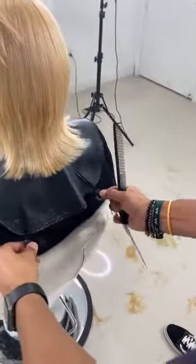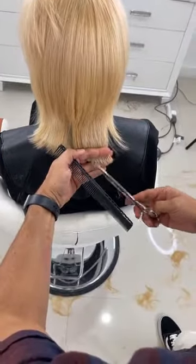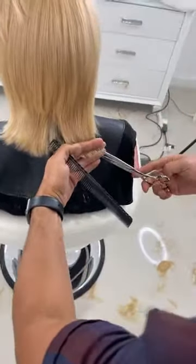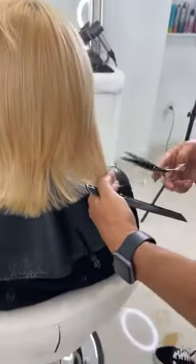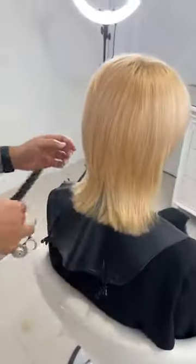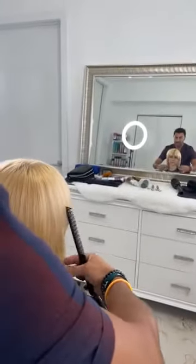Let me put these down here so they're not coming in my way. Also through this area here, point cutting through, and then what you're going to see now is very important. I hope you guys stick with me right now, because what I'm about to do is so important, and I do this on clients because no one wears their hair wet. You've got to dry their hair, have a look at what's being created, and this is where you customize the shape. So before we do anything, I want to check the perimeter balance. I check technically, not just visually. So I check it with my fingers.